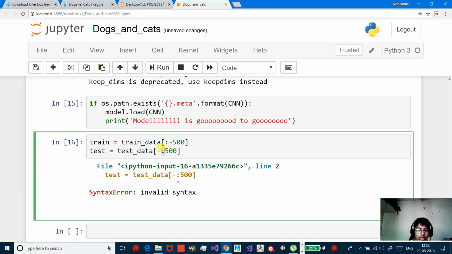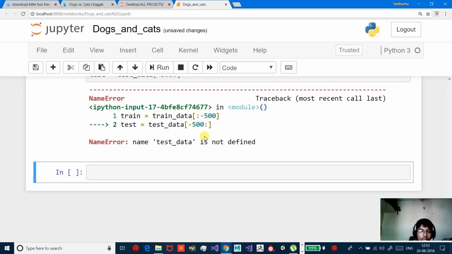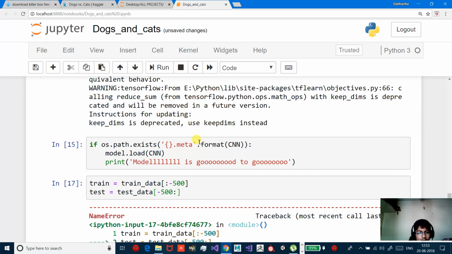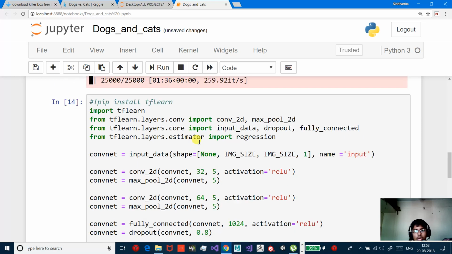Yep, invalid syntax, of course. Test data is not defined. Okay, what just happened?